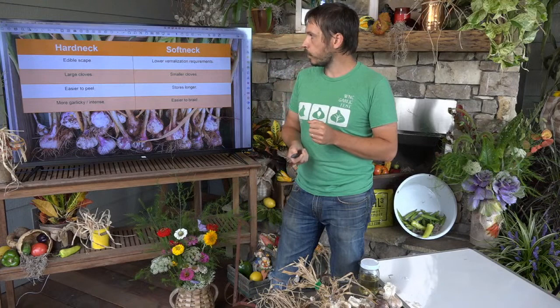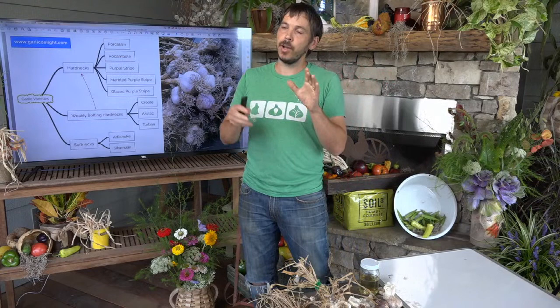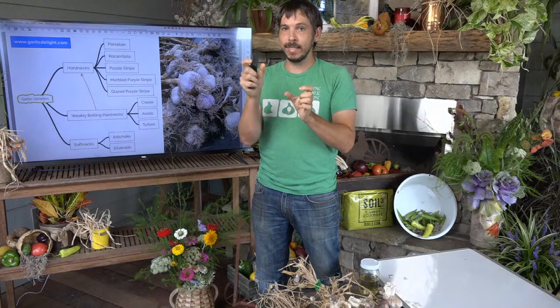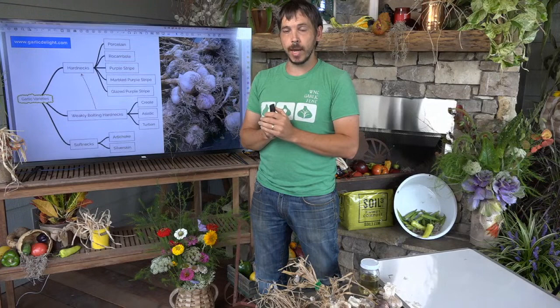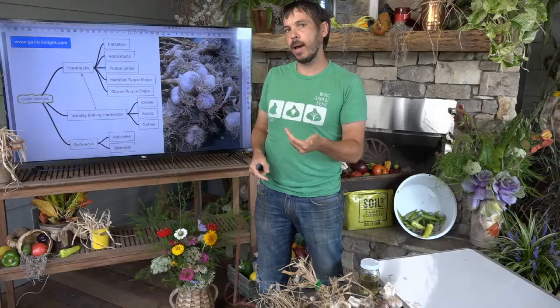Okay, so I've got this in as a kind of reference slide. I don't really think it's that important for first-time garlic growers, but it is interesting to know that while we go from all the garlic into two camps of hardneck and softneck, we can further subcategorize it from there and have quite distinctive type traits within each of them. And then from there, you break it down into varieties and you may end up selecting your perfect variety, but it does get more nuanced than just those two camps of hardneck and softneck. So when you're going online and you're seeing the variety description and it's saying it's a hardneck, you may also see some of these terms. And so I just wanted you to be aware that they exist as an additional level of category for when you're selecting garlic.